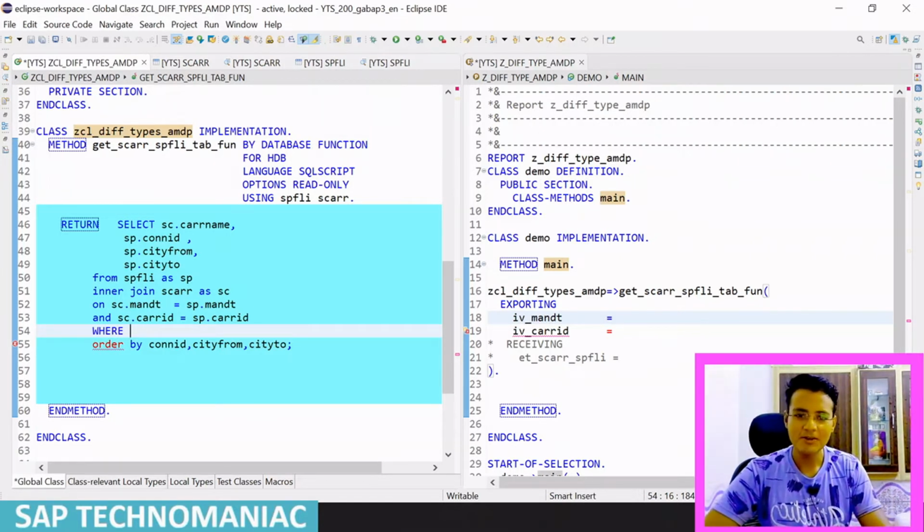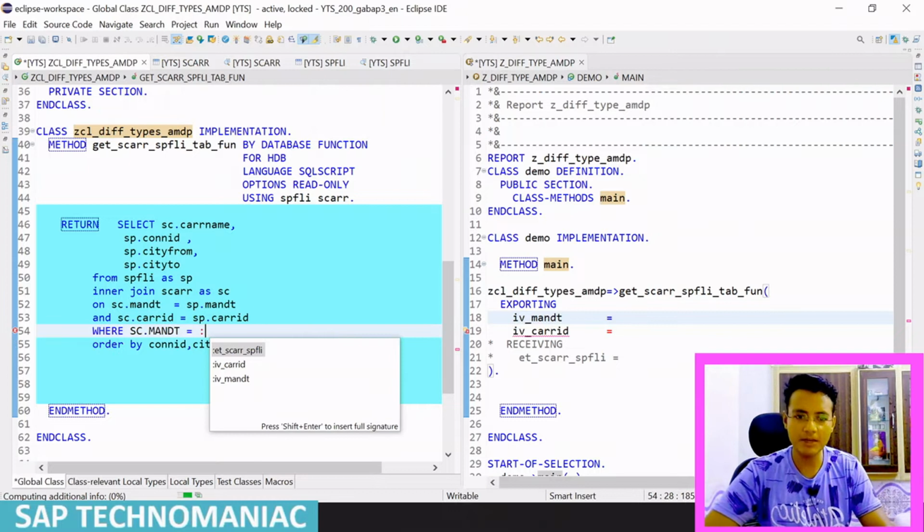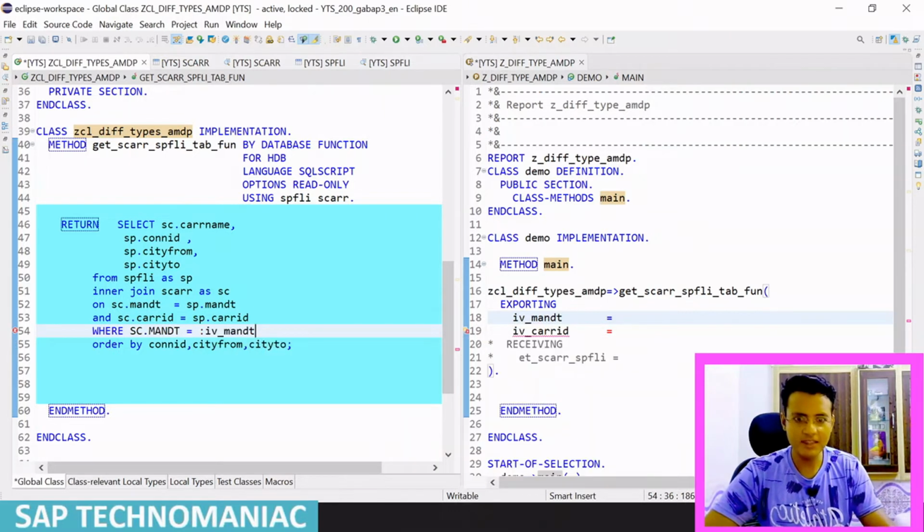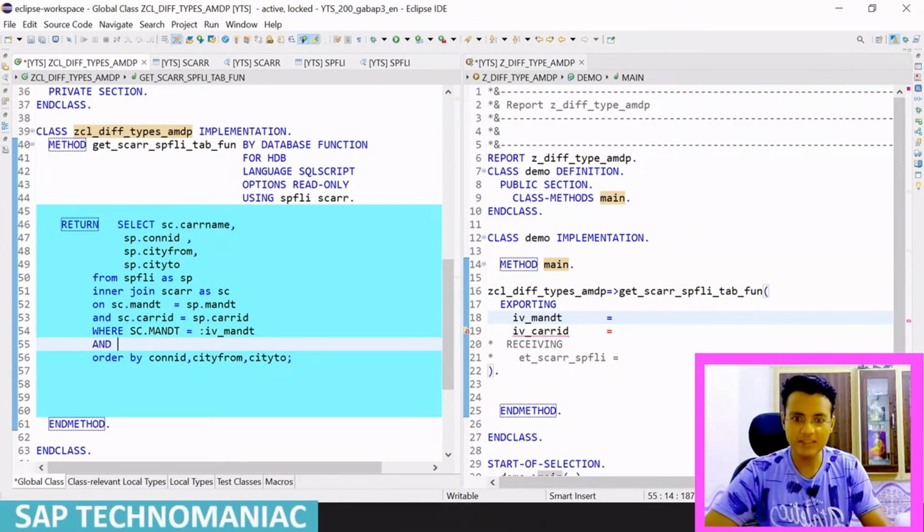So I will pass it here. As the mandate field should be selected, C.mandate should equal our importing parameter IB mandate, because I want to get the data from the current client.